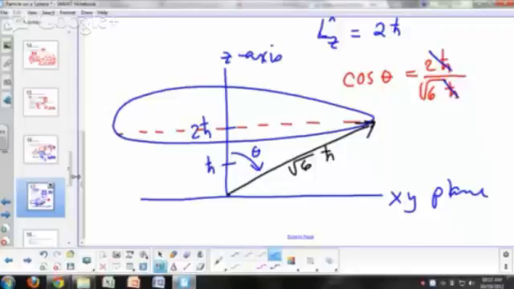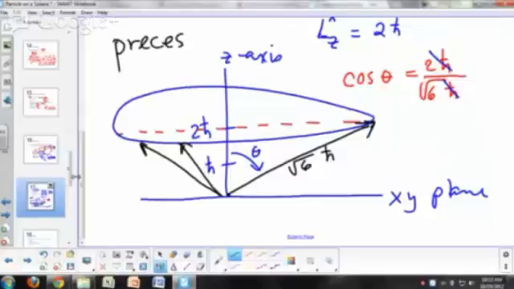So any vector on this cone of uncertainty, you have to think of this in 3 dimensions. Any vector in this cone of uncertainty that has a component of 2 h bar would be describing that particle. So you don't know exactly what the angular momentum of the particle is. You just know what the magnitude is, and you know what the z component is, the component along the z-axis. So we say that your angular momentum vector is precessing about the z-axis. The term for that is precession.